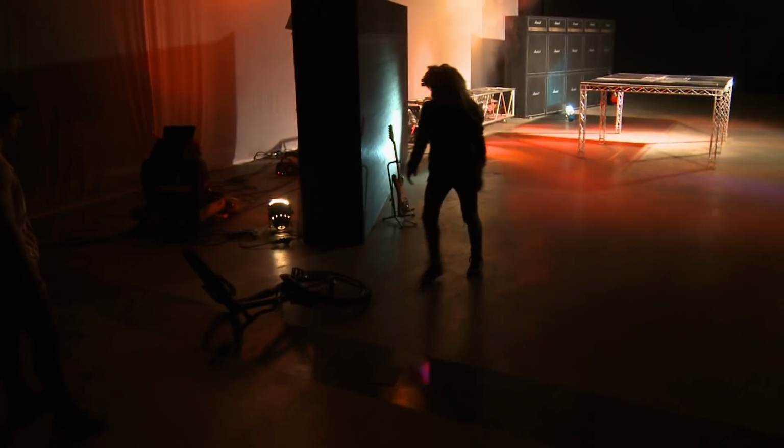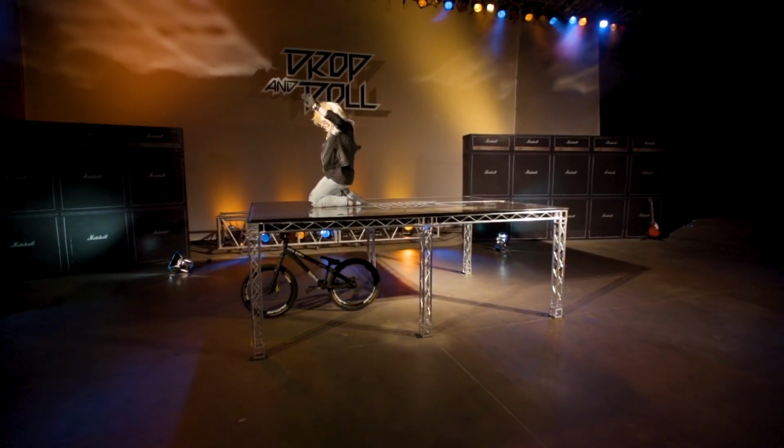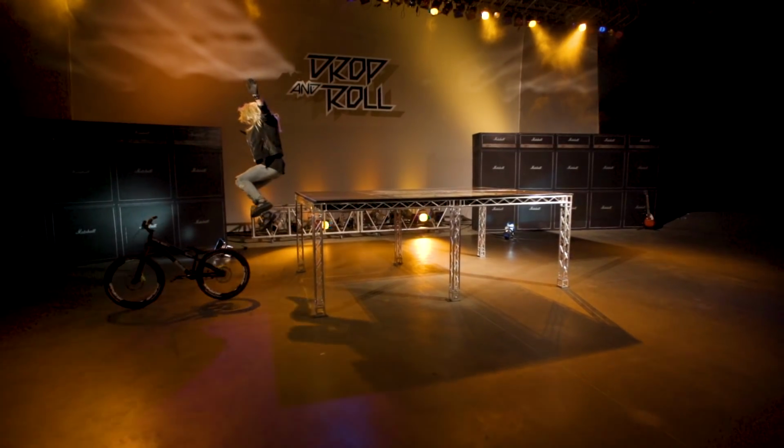So after the first few goes, it soon became clear that we're going to have to modify the bike in some way. Because of the friction from the knee slide, the bike was rolling out the other side of the stage way too fast, and there was no chance of me being able to land back on it.